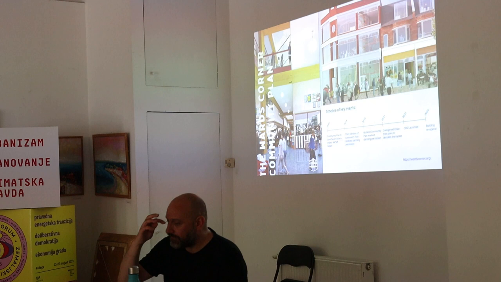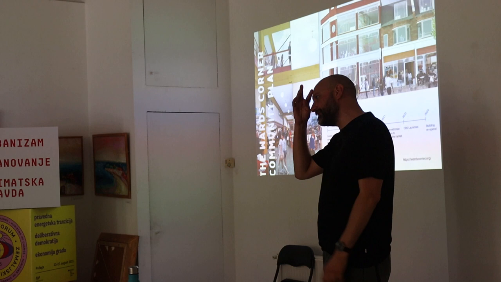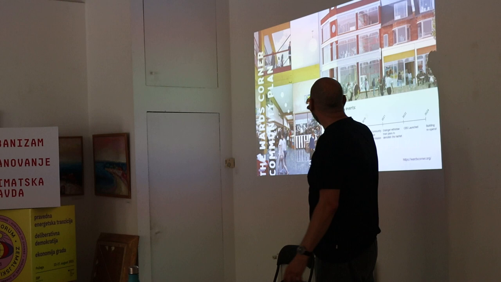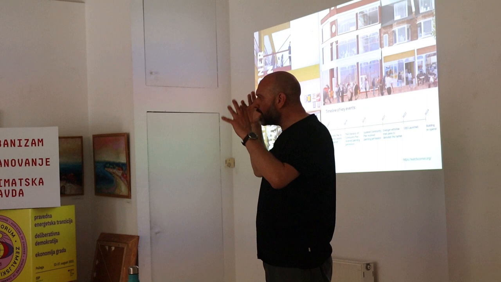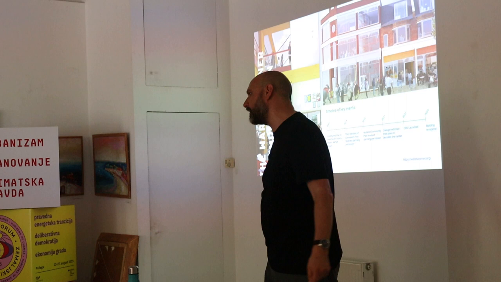actually existing projects. You put it on an abstract level, and then it becomes a very different prospect when you have to bring this into being. So I'm going to talk first about the World Corner Community Plan. It's a big building in Tottenham, North London. Tottenham is the Latin village because the marketplace within this building is a central hub of the Latin American community in London. The building has been there for 120 years.